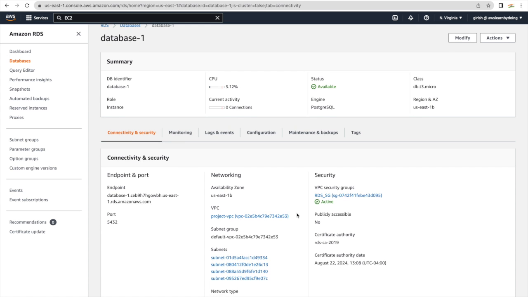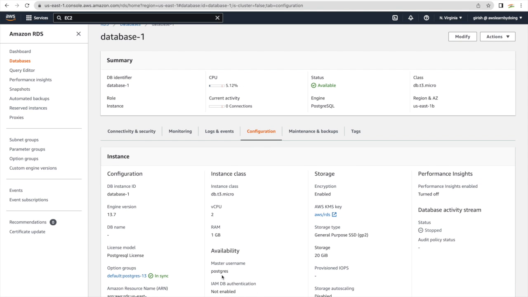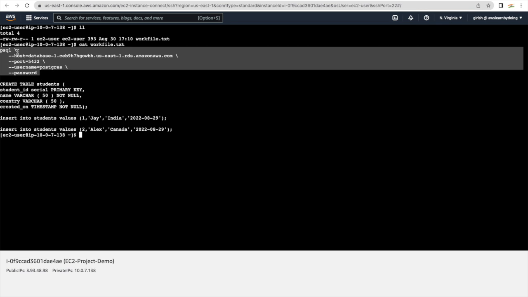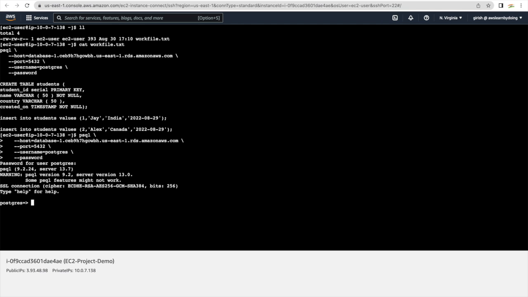Username, you will remember when you created the instance itself, but otherwise you can just go here and cross verify. So this is the username I'm using. These are the commands we will be using for this particular tutorial. For quick access, I put it here on the server itself. So copy, paste it, and then give the password, and that's it. So you are on PostgreSQL, so you are able to successfully connect to the instance.